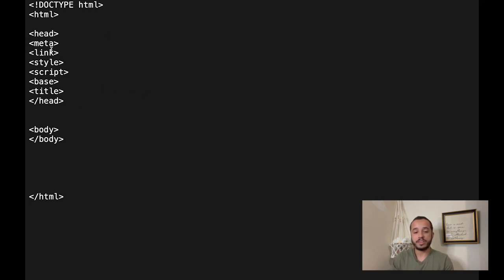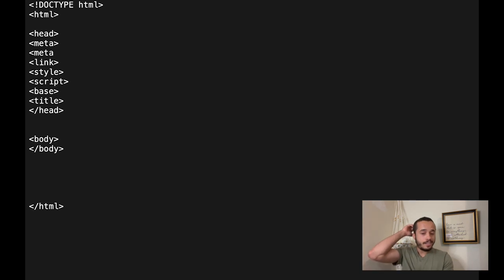So let's start with the meta. An example of a meta would be if you want to put keywords for your web page so that it could rank and Google will understand more about what you have on your web page. So what you would call the meta here is name, and this is an attribute. Basically, name is an attribute to the meta tag, and we'll talk about attributes later on in the tutorials, but for now I'm just explaining what a meta would be.